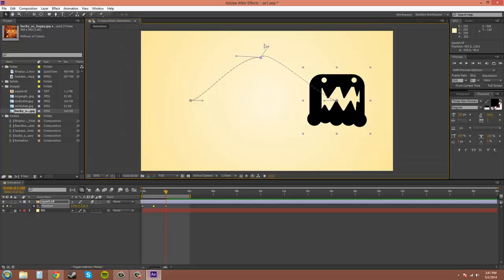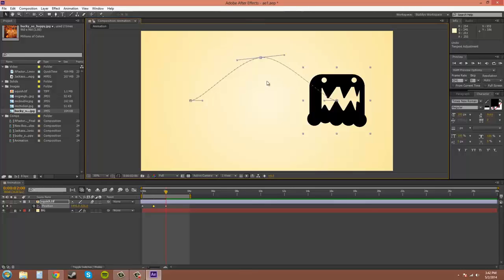If you hold Alt, you can move one of them independently, like this. Now this is just called a Bezier. That's all it is, just a Bezier. And you can hold Alt to move it like that, and it comes back to the regular one. Hold Alt again, and it moves it like broken. So let's go back to the regular.